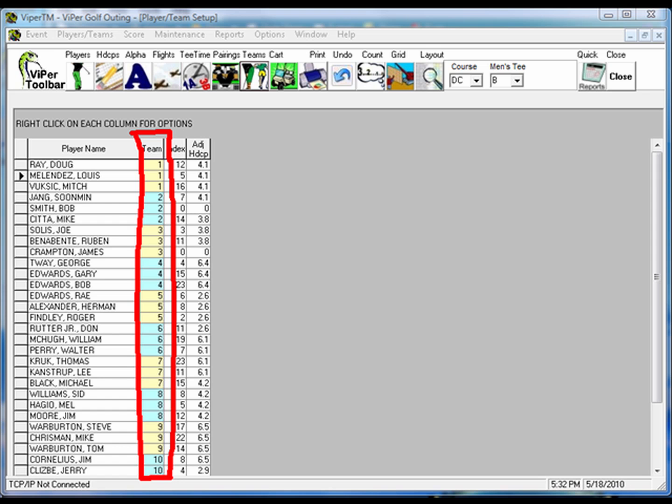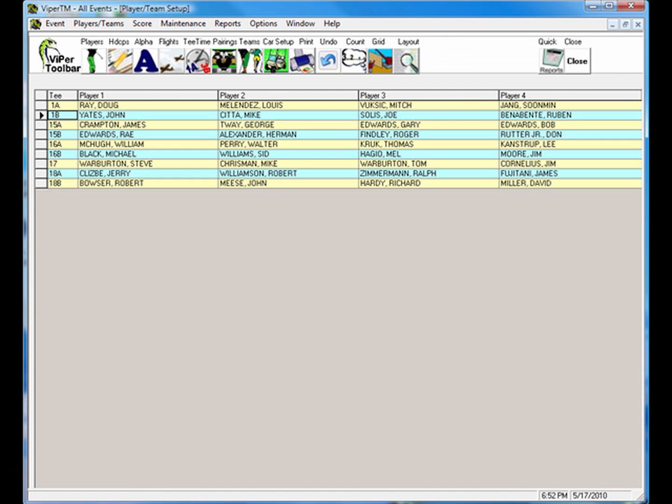So if the event is twosomes, threesomes, foursomes, or fivesomes, the first person on each team will still always be the captain. When an event is going to be using live scoring and leaderboards, prior to sending the event to the cars, the cars are first staged for the event. Each course has their own methods for staging cars for events, with variations depending on the size of the event, but the cars should just be staged in the usual manner.